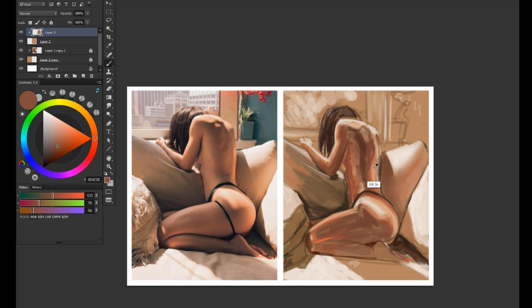Just to quickly talk about the reference image, I spend a lot of time looking for images that appeal to me and that speak to me in some way and that I'm inspired to paint. And I try to make sure that the quality of the image is as good as possible. The better your reference image, the better your painting's going to be.